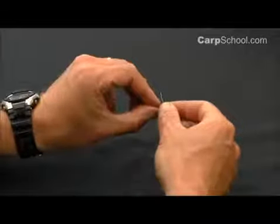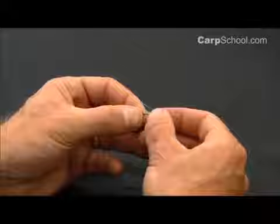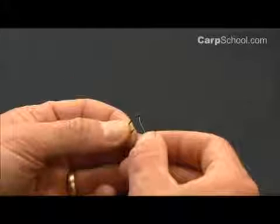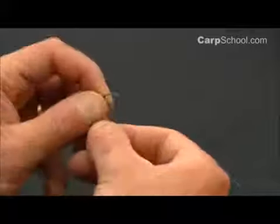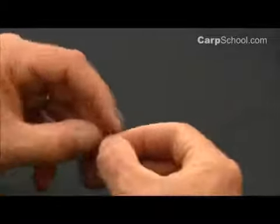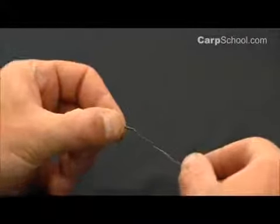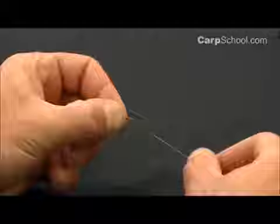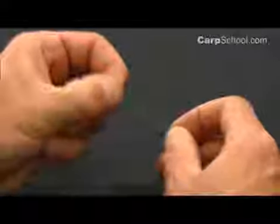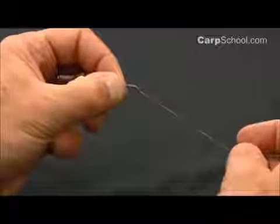Some guys just tie a regular grinner knot onto the hook. I think it sits a lot better if you tie a knotless knot. So we're going to pass the braid up through the eye of the hook and just lay it along the back of the shank there, as if it was going to be a hair. Doesn't really matter how long that's going to be, because we're not mounting anything on a hair.